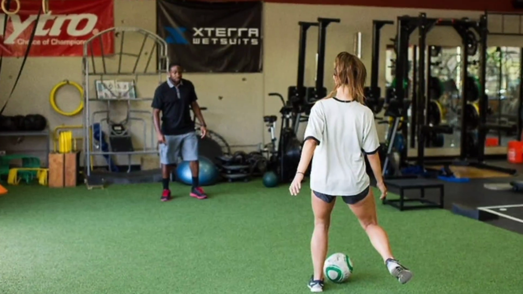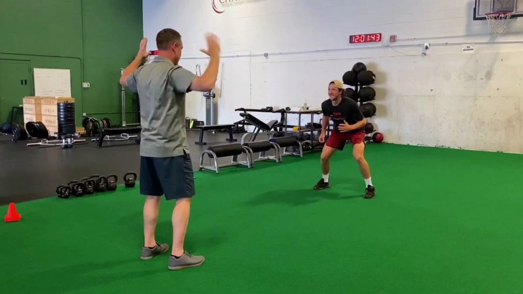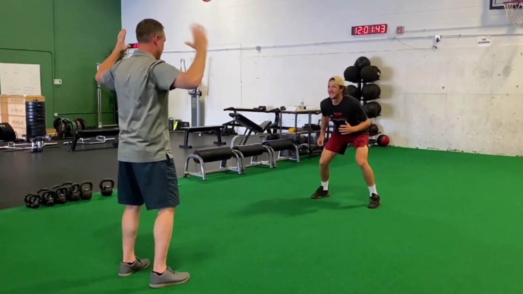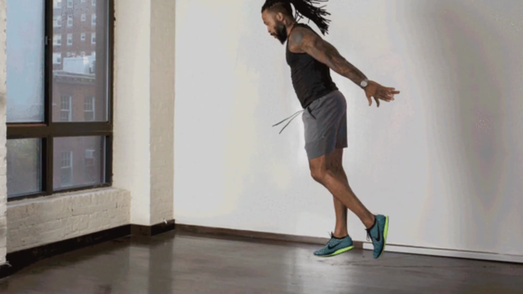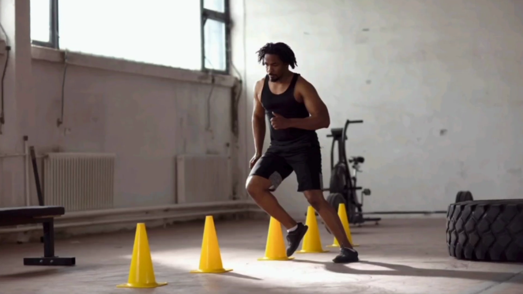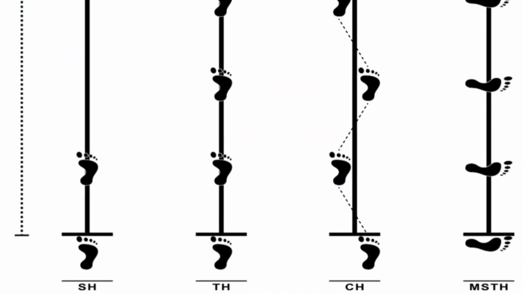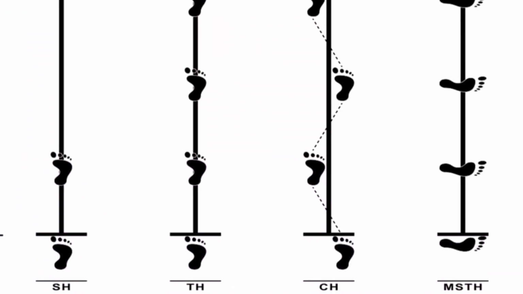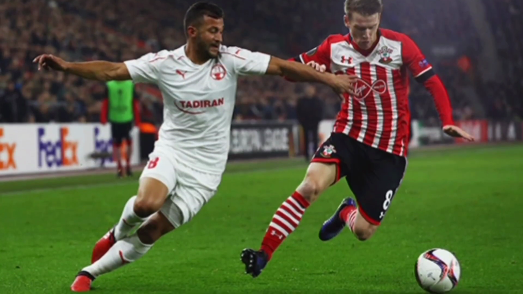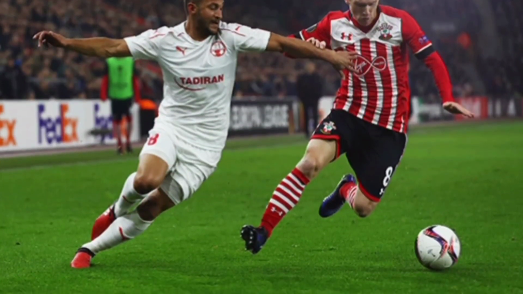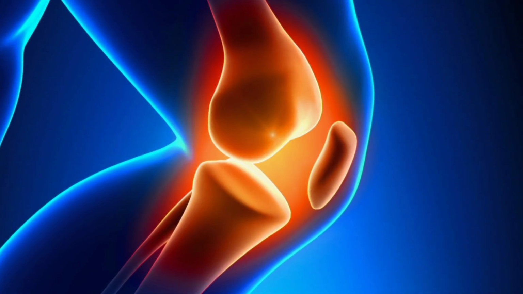Phase 6, return to sport, 5 to 9 months or more. The final phase is highly individualized. We use return to sport testing, which may include isokinetic strength testing, hop tests, agility drills, and movement quality analysis. Many experts now recommend a minimum of 9 months before returning to pivot-heavy sports, depending on progress. Delaying return by even 1 month reduces re-injury risk significantly.